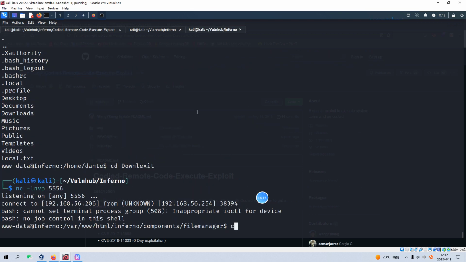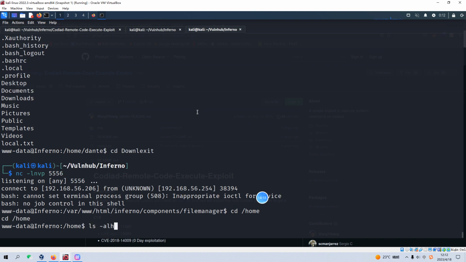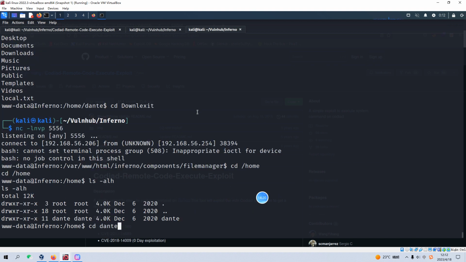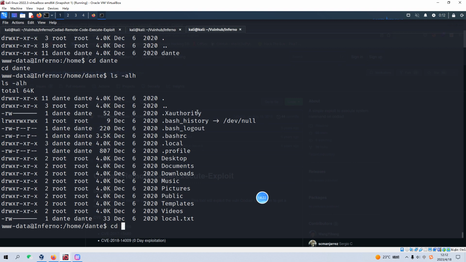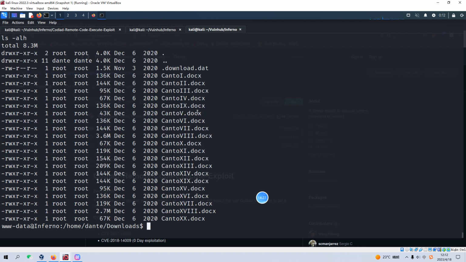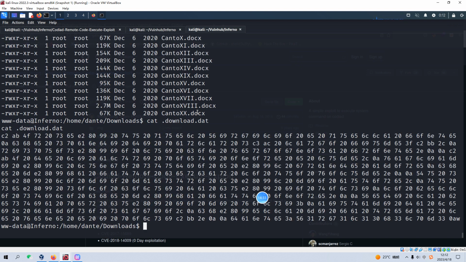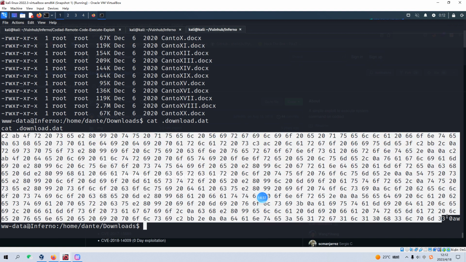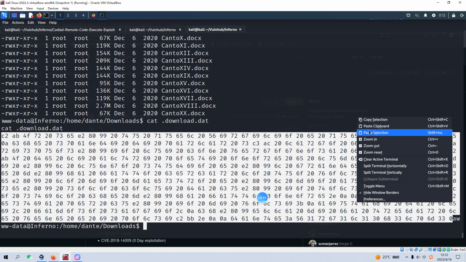Now we can go to the home directory, go to denty, and go to the downloads directory. And we got the download.dat file. I think this information is encoded in hexadecimal.